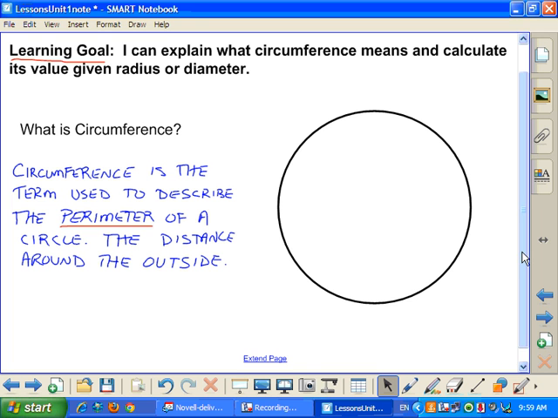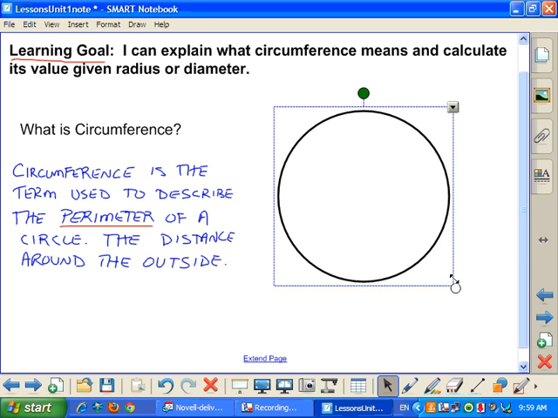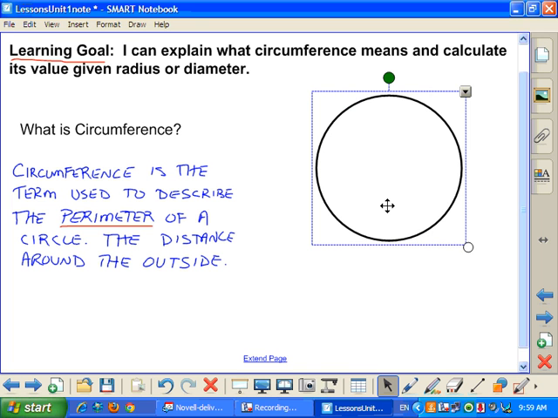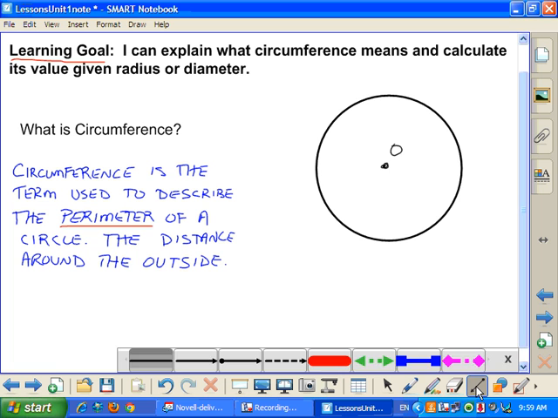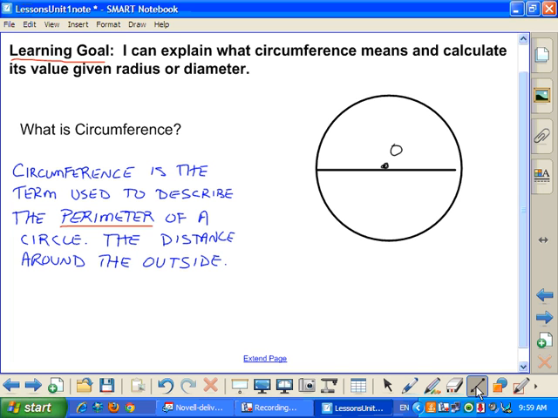All right, so if we go to the circle here, I'm just going to shrink it a little bit for some more room. I'll find the center, which should be about there, O. We talked about in the previous lesson that there are two important lines in a circle, and that's our diameter, which is small d, and our radius, which is small r. We can find the circumference of a circle using either radius or diameter. So there's two formulae.